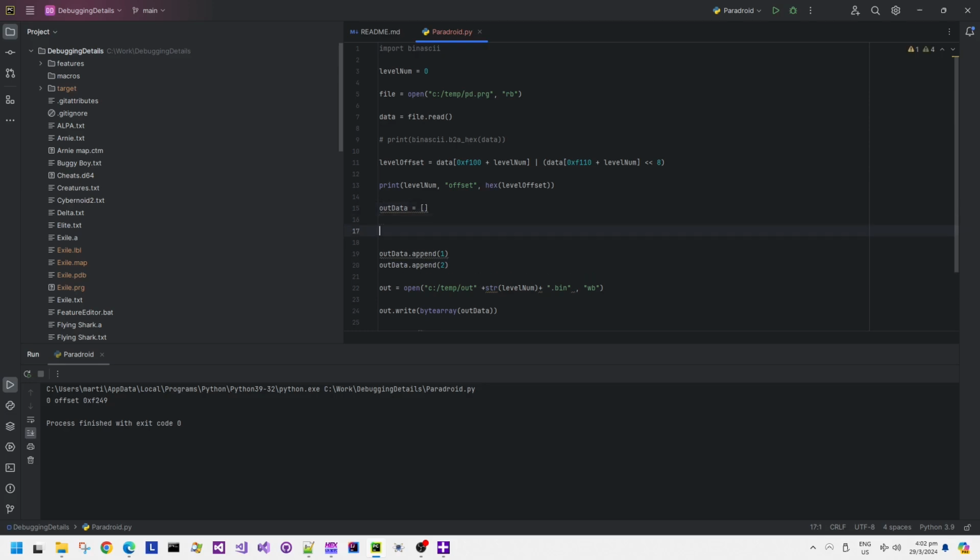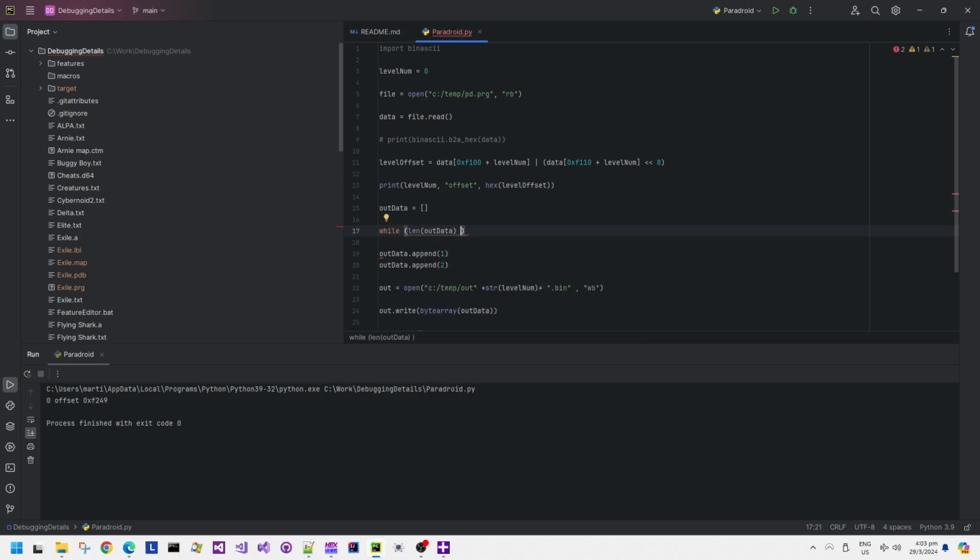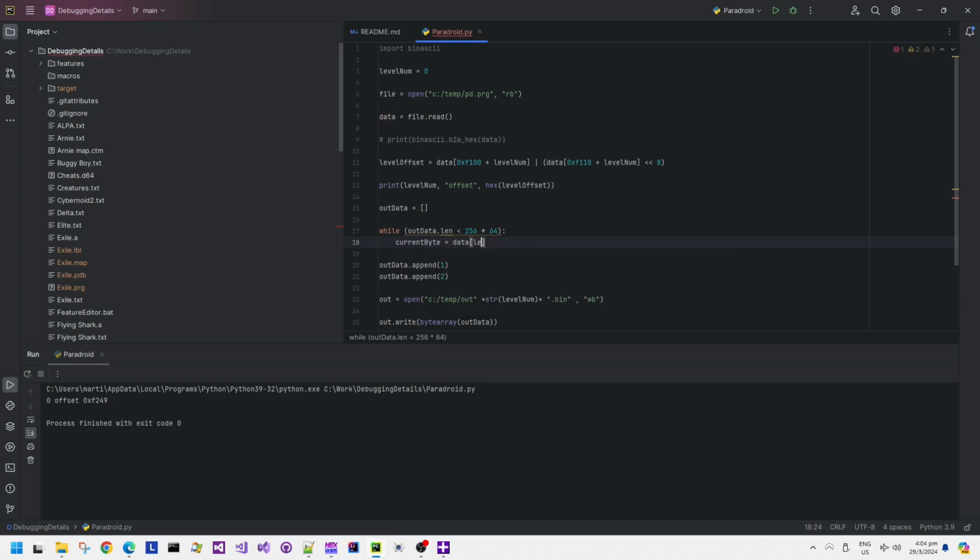So the run length encoded decompression code rather now is going to be decompressing values into out data. I want to decompress a maximum amount of memory. So we're having a little while loop here. I don't need an integer value, actually. I can look at the length of out data. So I want the current data byte that's being read from the compressed data, which is going to be data indirected with level offset. And of course, level offset needs to be incremented.